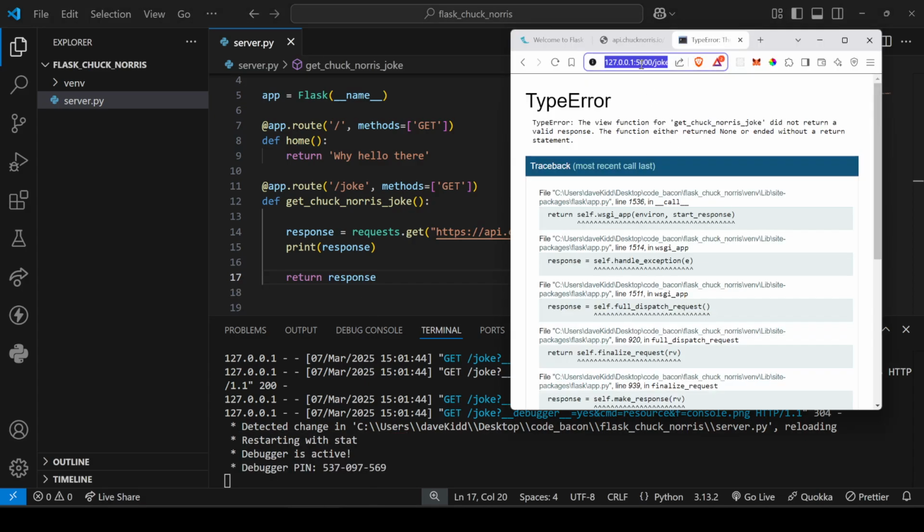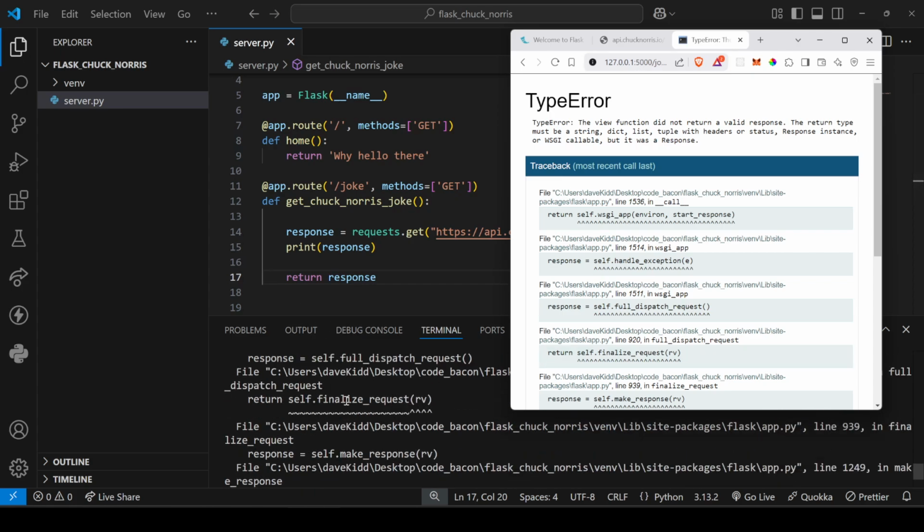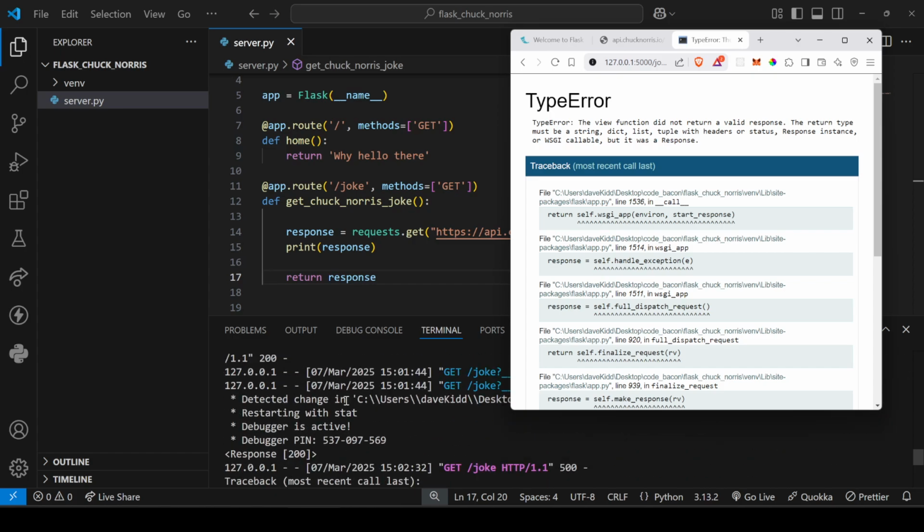Okay, let's try it again. So, right. Okay, so we're going to ignore all this. This will go away once we actually start returning what it wants. Because right now, and this is good seeing this as well, this is what requests gives us.